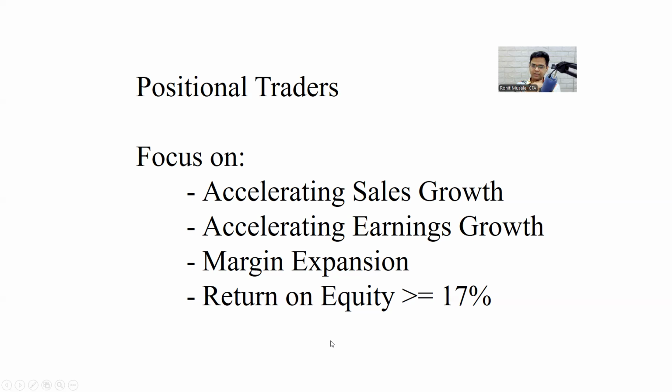Return on equity, well, the net profit divided by the shareholders' equity, that number should be more than or equal to 17%. This comes directly from William O'Neill's book, where he has studied stock market history of more than 125 years. And then he came up with the conclusion that 17% is the optimum number. So for return on equity, we directly have the formula given by William O'Neill, which is well researched.